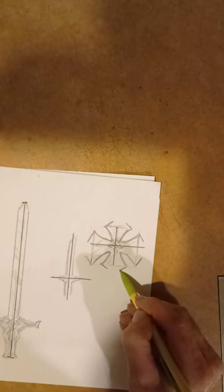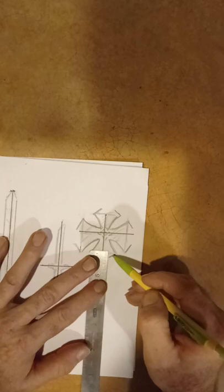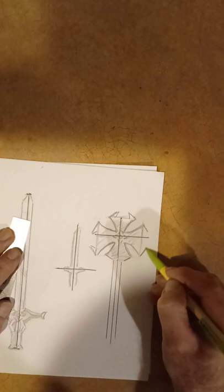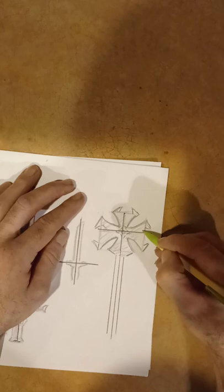And you could actually make this into a weapon if you want. You could make a long handle, kind of like a Viking weapon. And this will be kind of like a German cross weaponry or something. Or it could be a design for a fantasy character that you created. You could actually bring the design more into the center if you want, like this.